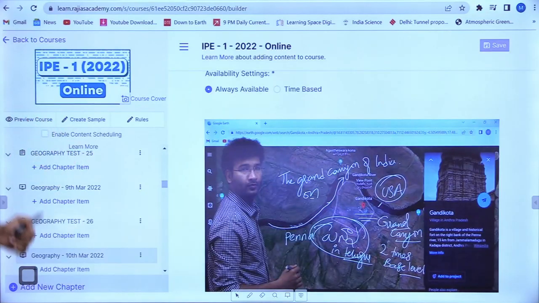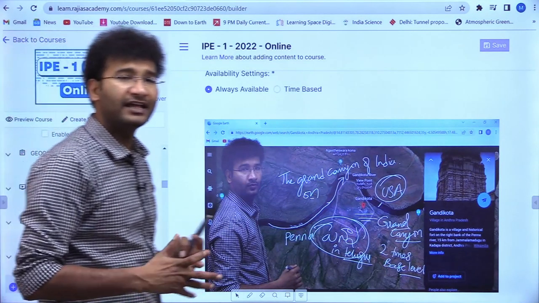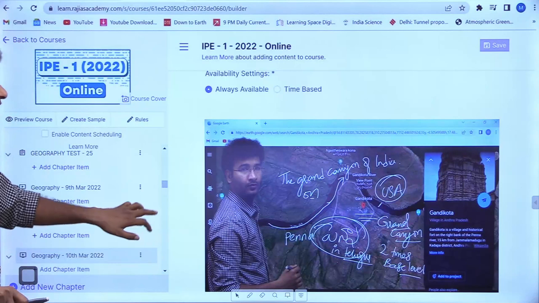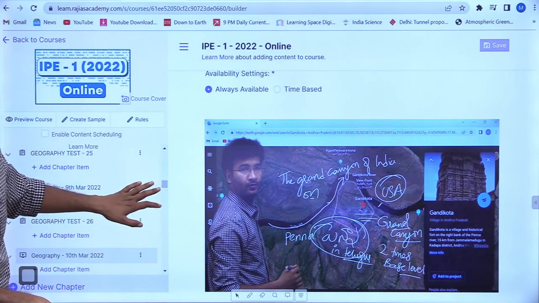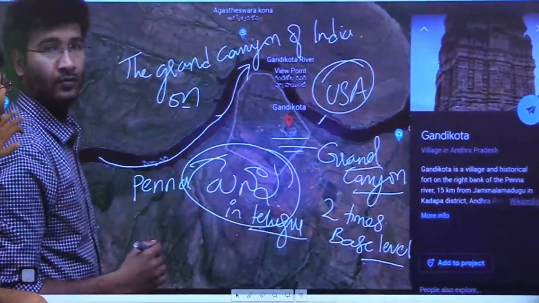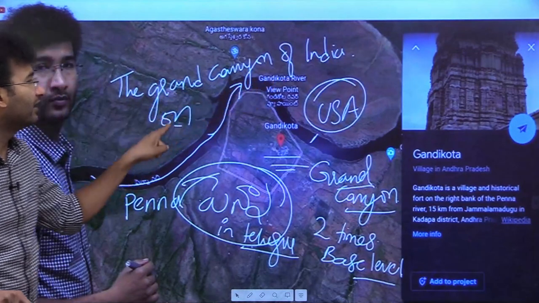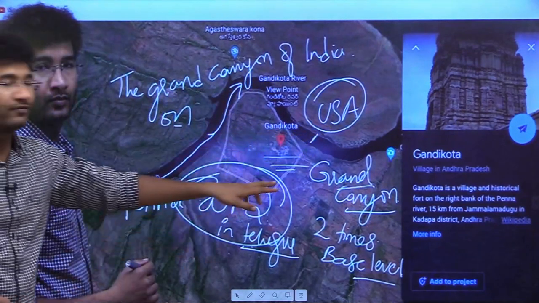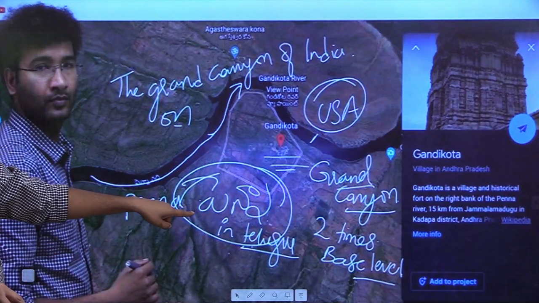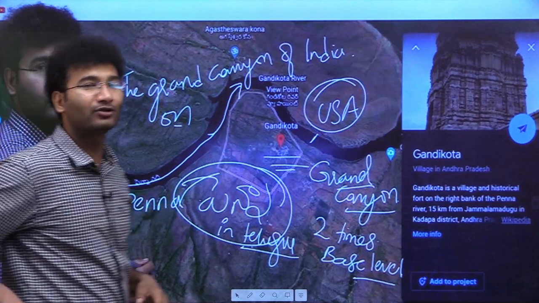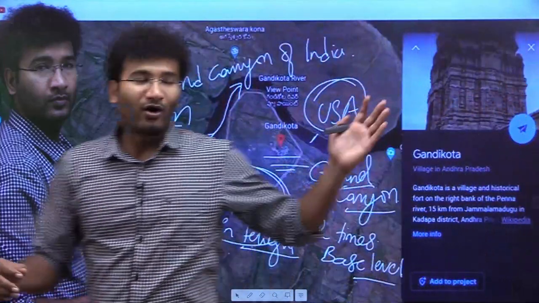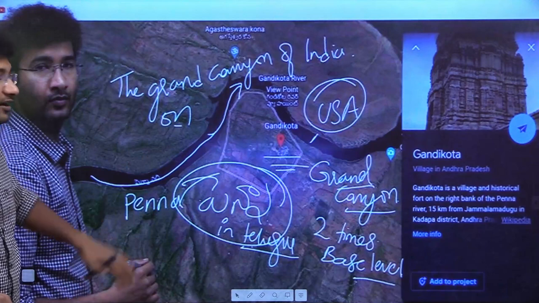Look here. Again, it is on the same day when we were discussing the lakes in very, very detail. On that day itself, I told you this is one of the important components and that this can be asked any time in the coming years. Same day, even for any Telugu speaking guy, I wrote that the Grand Canyon of India, like the USA has the Grand Canyon. And in Telugu, I wrote it on that day because a friend of mine and fellow student also attended that classroom. So on that day I told you the potential of this question is high, and today we see it here.